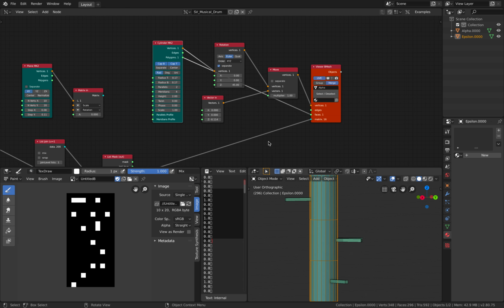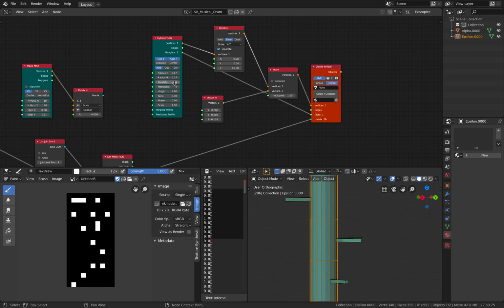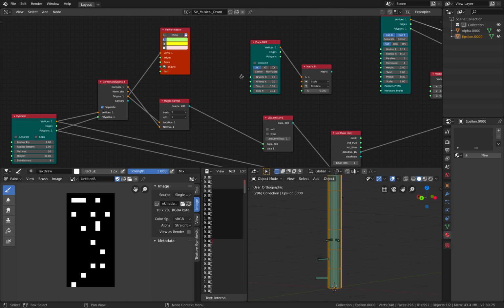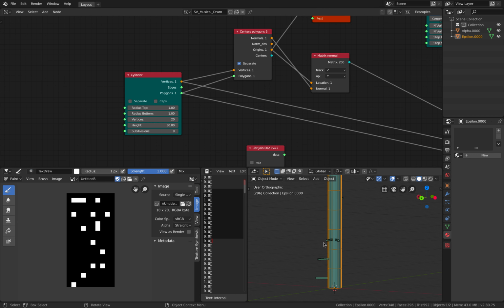This is actually a cylinder that's been rotated 45 degrees. If I increase the number, so this is a cylinder, but I keep it simple. So the whole thing is basically a cylinder with a bunch of mini cylinders that are generated based on this image.